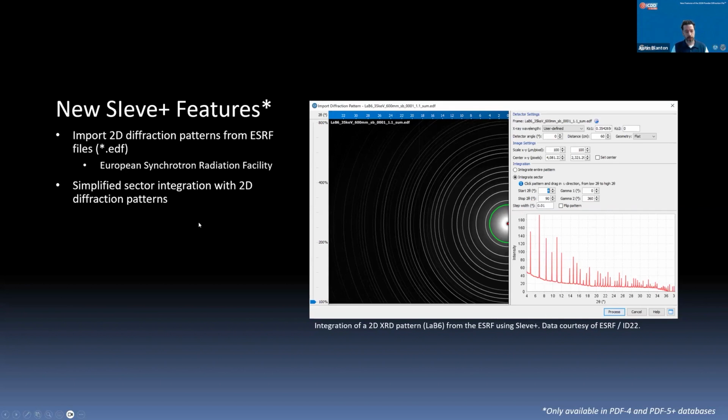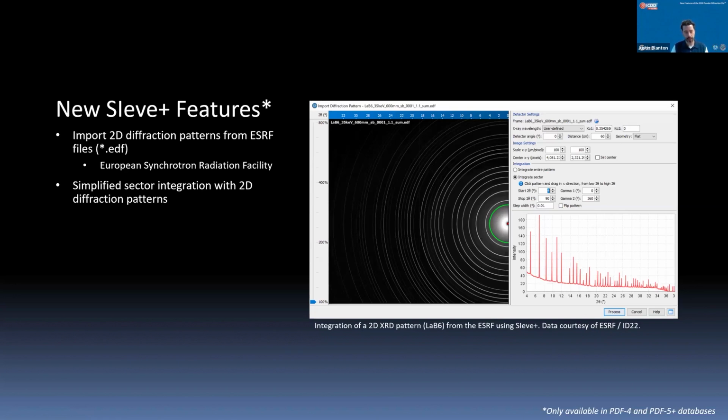So one of the new features that you'll find is the ability to import 2D diffraction patterns from the ESRF. So these are star.edf file extensions, and these come from the European Synchrotron Radiation Facility. So we actually have users at the ESRF who we've communicated with, and they have these 2D files that they wanted to import into Sieve Plus for analysis.